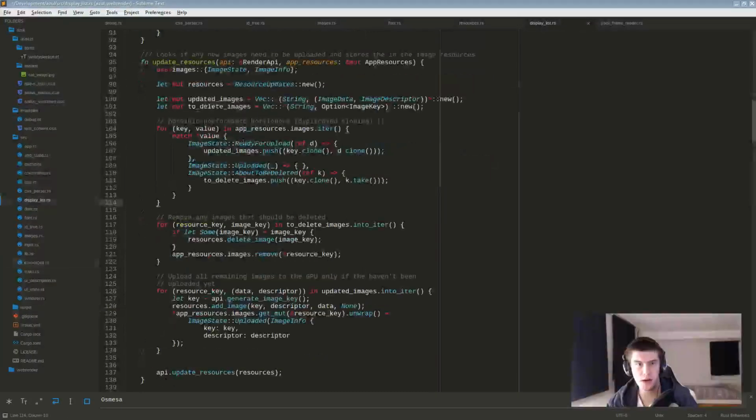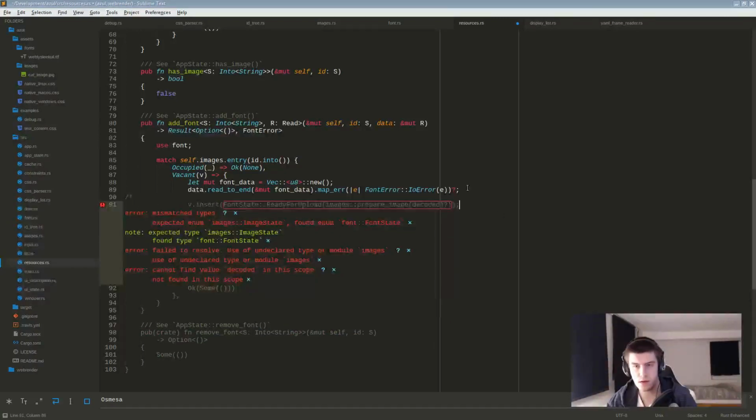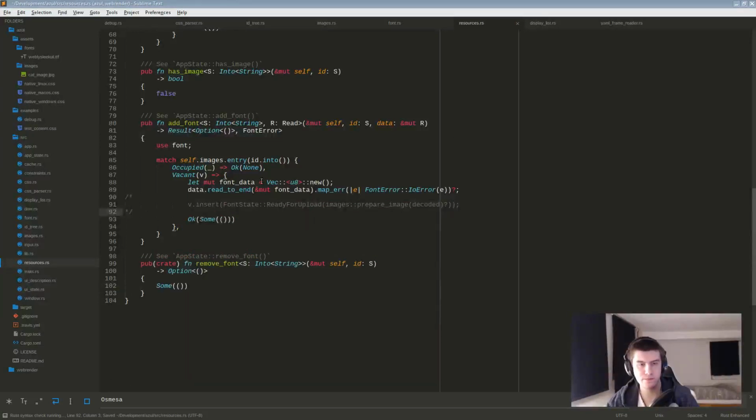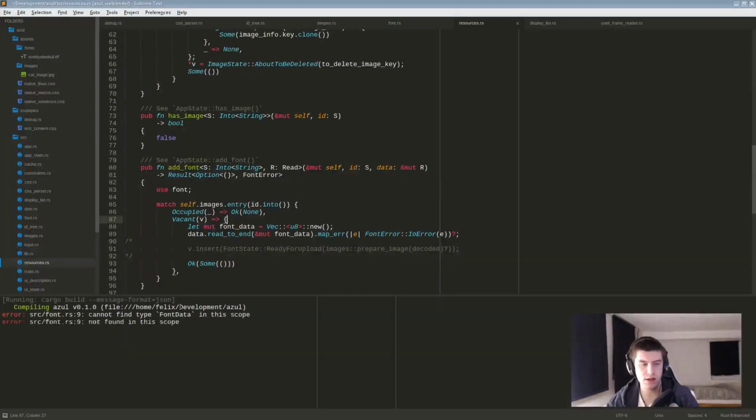I don't know why I have this font that some image key resources delete image, app resources.image, remove this. So this should at least work.